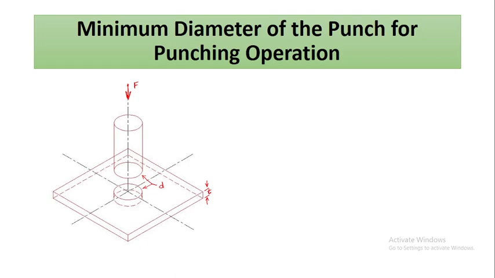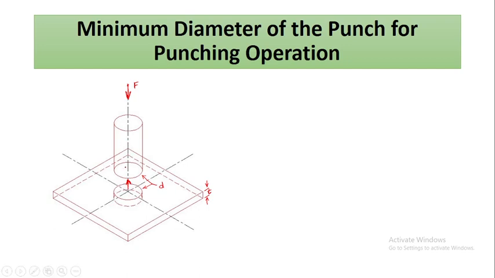Next, now we know the amount of punch capacity required, but we also have to find out the diameter of the punch, the minimum diameter of the punch for the punching operation, and that will be decided by the strength of the material of the punch. Now the strength of the material means, when the punch applies the force, at that time it will get a resistive force also.